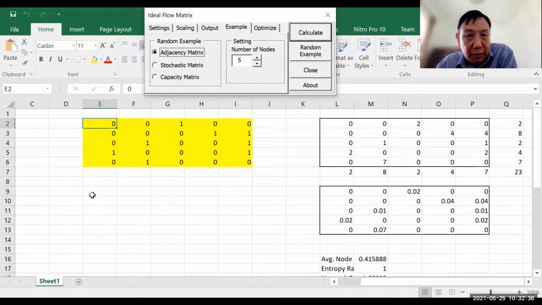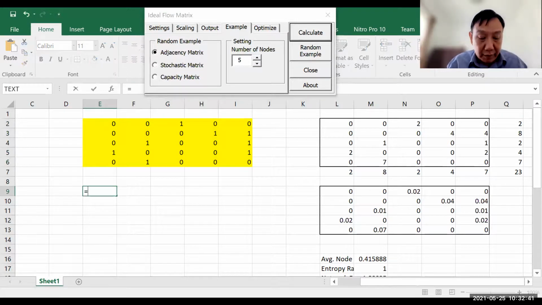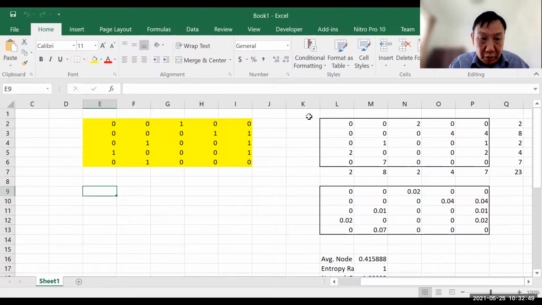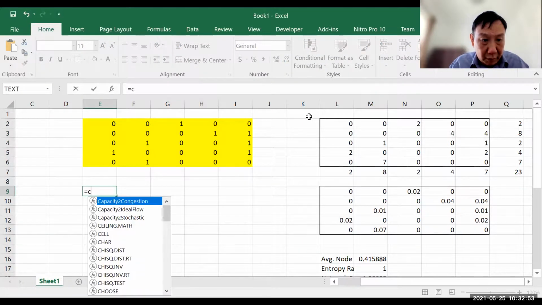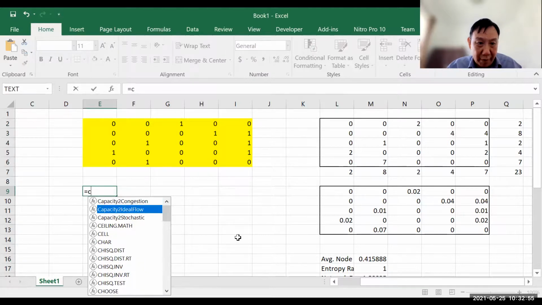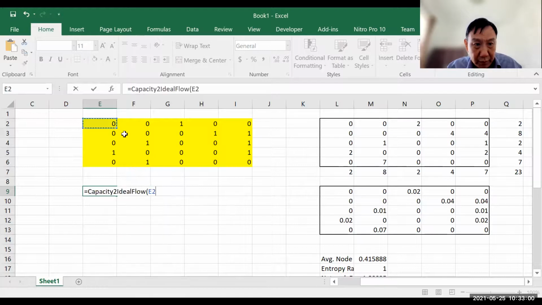If you don't want the automatic version, you can also use the function. So I put equal, for example, capacity to ideal flow. You will have the menu here, capacity to ideal flow. This one.